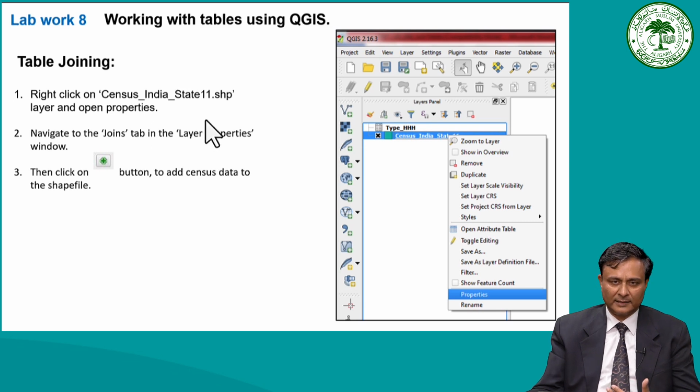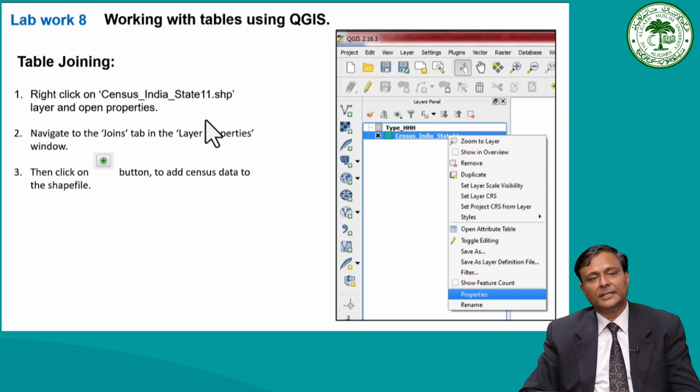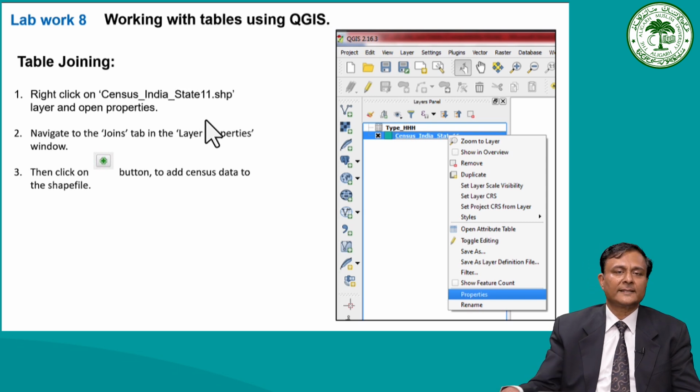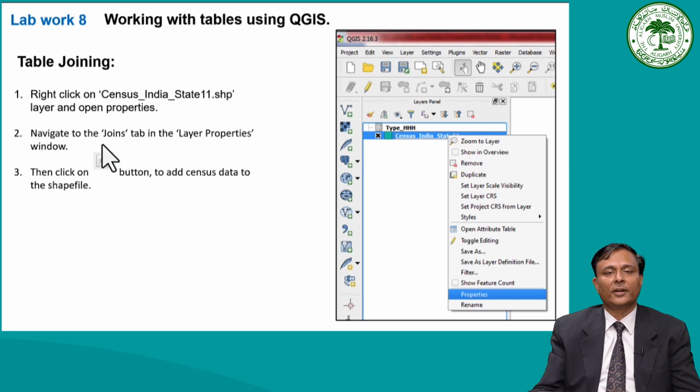So the process is simple. We had done some part of it in our previous exercise. In this exercise, we are continuing with what we did in the previous exercise. We right click on the Census India shapefile layer and open its properties. There we navigate to the Join tab in the Layer Properties window and click on this particular button to add census data to the shapefile.